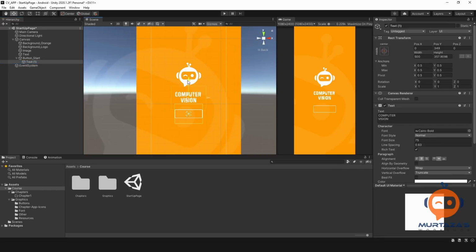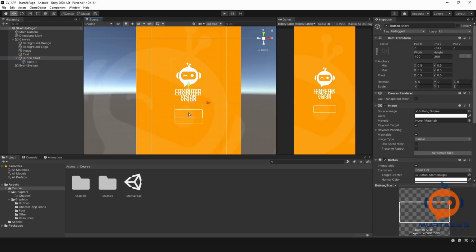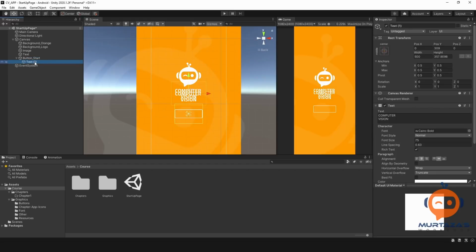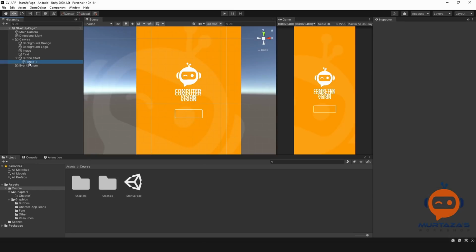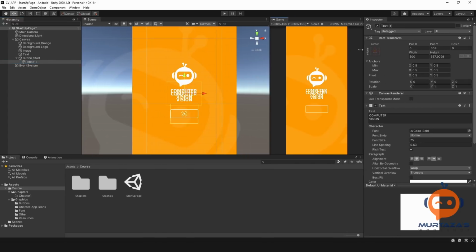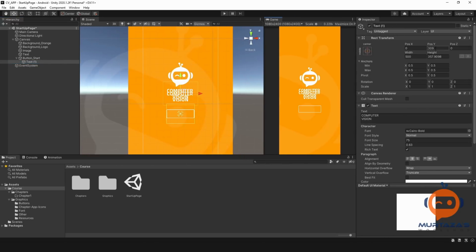But you see the position is not right. So what we can do is click on this text, and now it is the child of this button parent. So this is the parent and this is the child. We will tell the child to go to the 0 position and it will automatically come in the middle of this. So we click on the child, go to our position, and put it as 0.